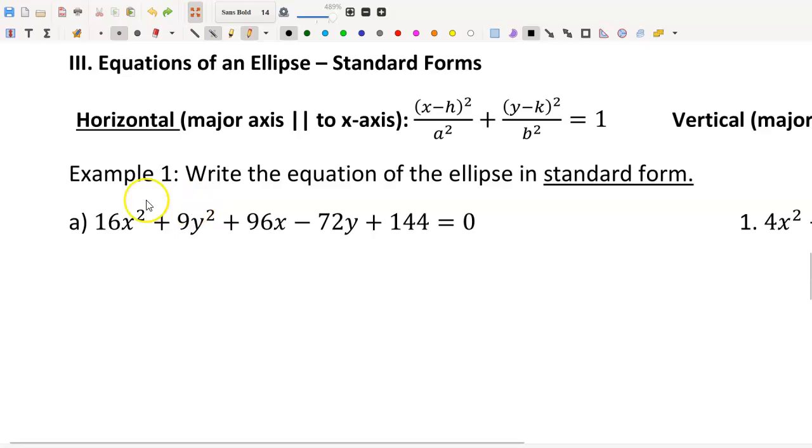All right, so our goal is to start here, get it to look like this so that there's no numbers in front of the completed square, and it has to be equal to 1. So those are our goals, and we will have numbers underneath. All right, so let's write it out.